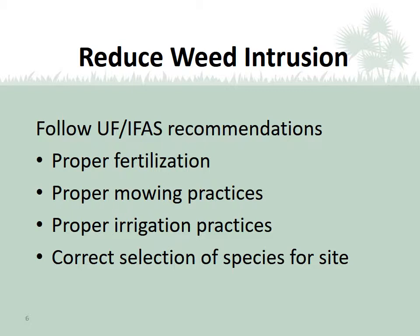A good example of this is dollarweed and St. Augustine grass. If somebody comes in and says they have a St. Augustine lawn and it's really overrun with dollarweed, they're watering too much, because dollarweed really loves it and really thrives in very wet areas. Out in nature, you would find it growing in a wet area or up along the pond. So that kind of gives you an idea of how important irrigation practices are for controlling certain types of weeds. And then you want to select the type of grass you're going to put in very carefully to make sure that it's the correct variety to use on that site.